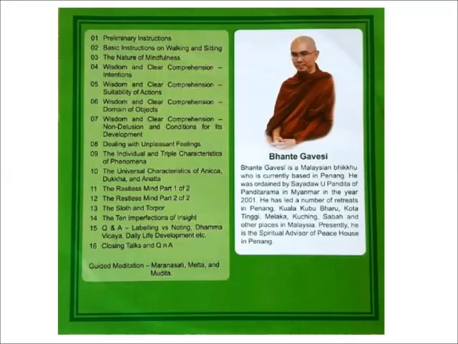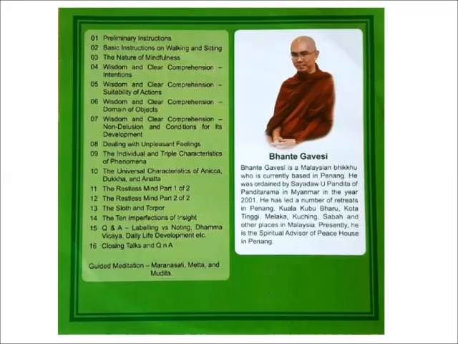Objects of the body, the different elementary forces. The second one, the feelings, the various kinds of pleasant, unpleasant, and neither pleasant nor unpleasant, or neutral, feelings. And then we have the different states of the mind: angry mind, sleepy mind, clear mind, and so on. Then we have the Dhammanupassana, the objects of Dhamma. Here it means you begin to see the conditionality of objects. For example, you begin to see the five hindrances. How do these hindrances arise? When they arise, what is their nature? How do they disappear? This falls under Dhammanupassana.